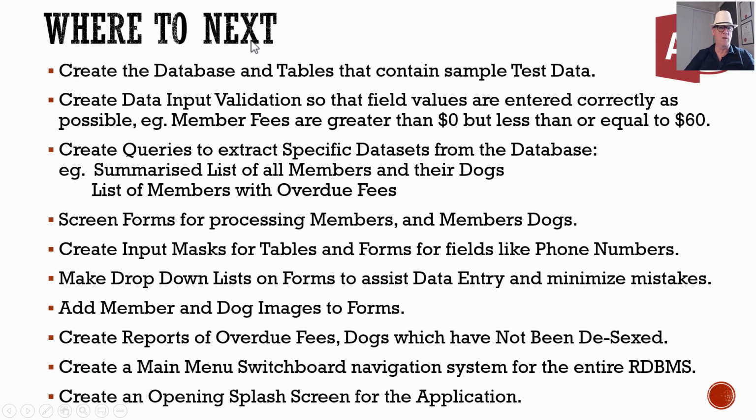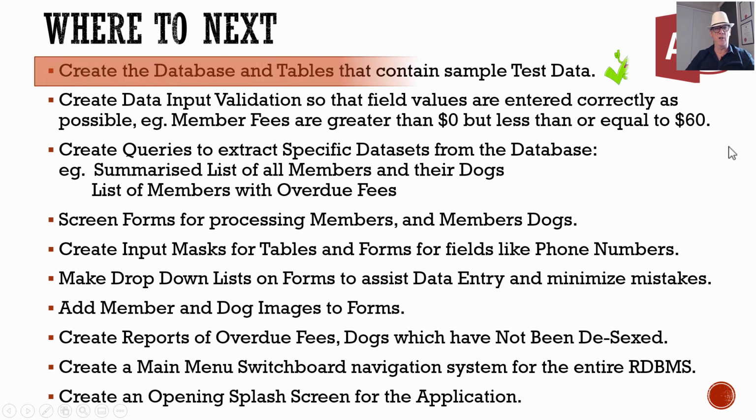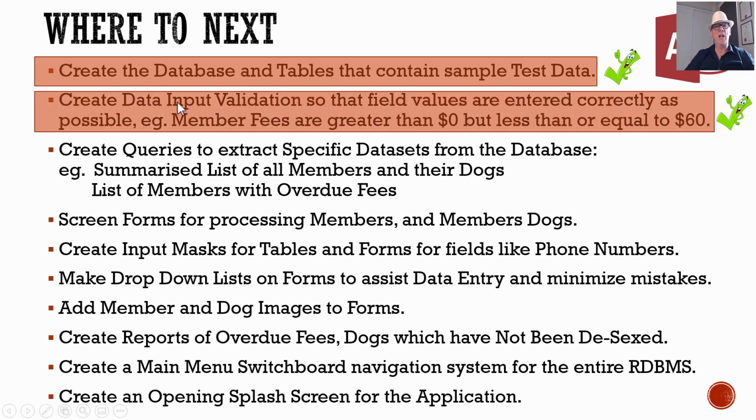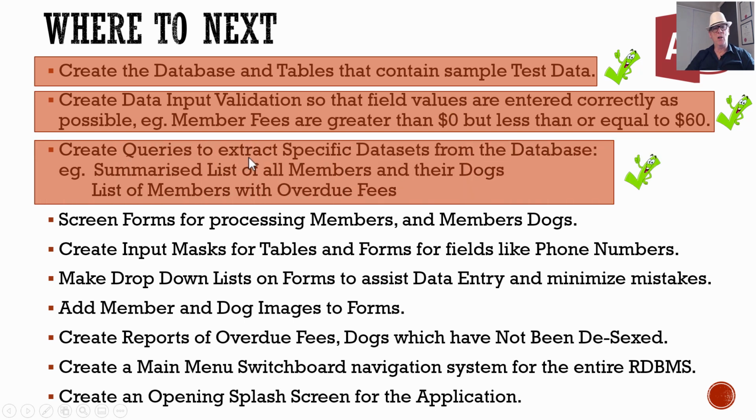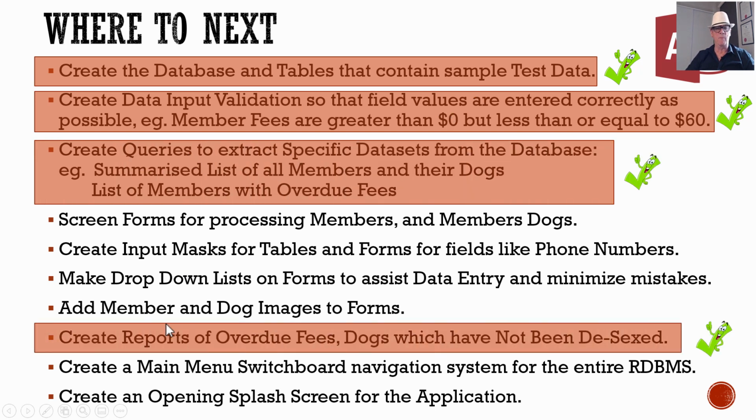So I think we've nearly finished the course. These are all the things we set out to do in the Southern Dog Club. So if you've done all these, you've become really good at doing Microsoft Access. We have to make the tables first. So yeah, if you're doing another project too, this is good because it tells you the order you need to do things in. So remember, you always have to create the database and the tables first. Then you need to put in your input validation rules. If you don't do it here, they won't automatically flow into forms later on. So validation rules. Then we did queries, and because we'd done the queries, it made sense actually to just jump down and do the reports, because you use the queries to make the reports anyway. So we just kind of jumped out of the order there.